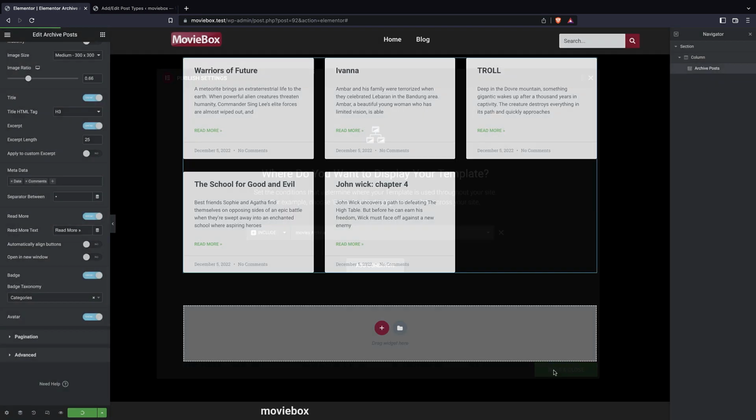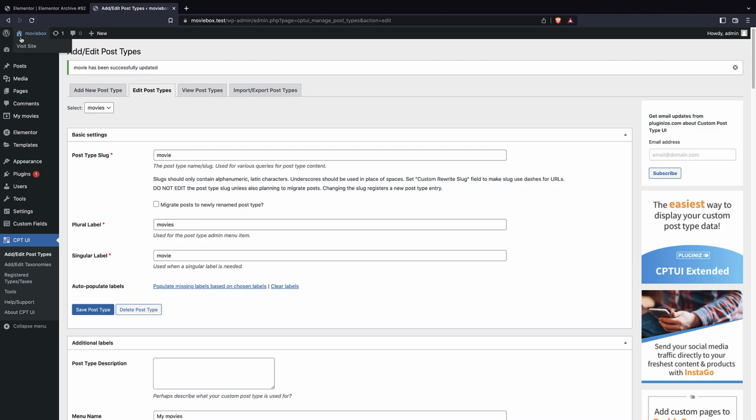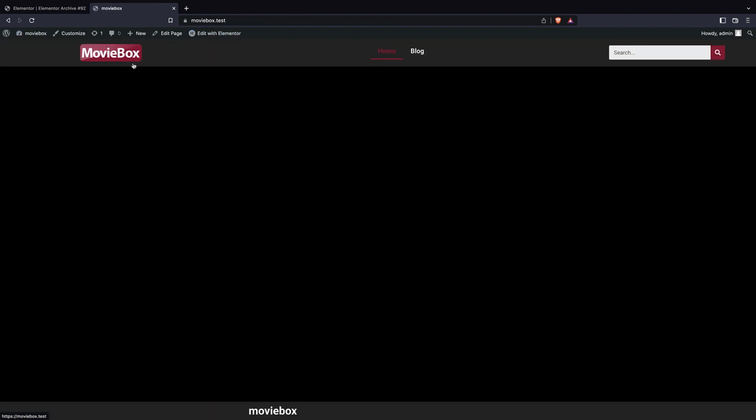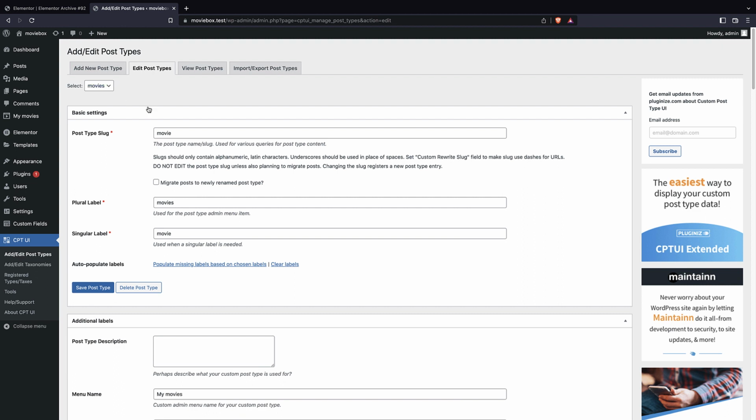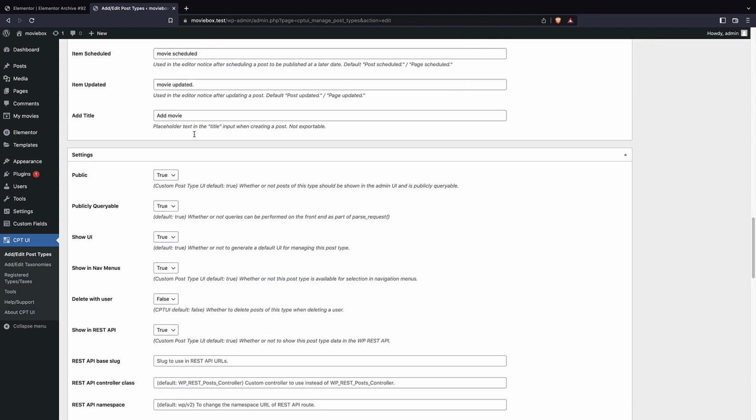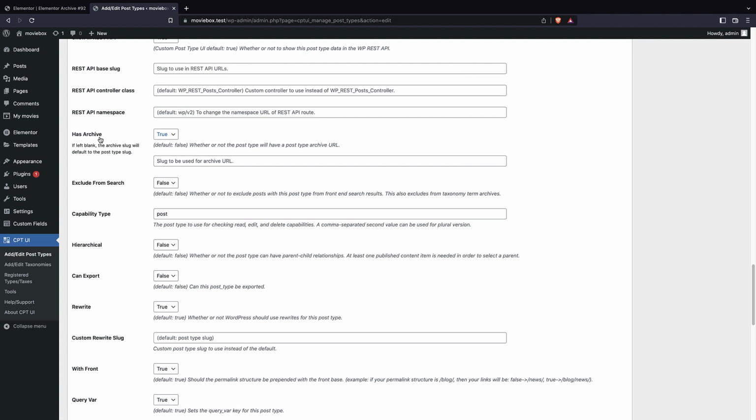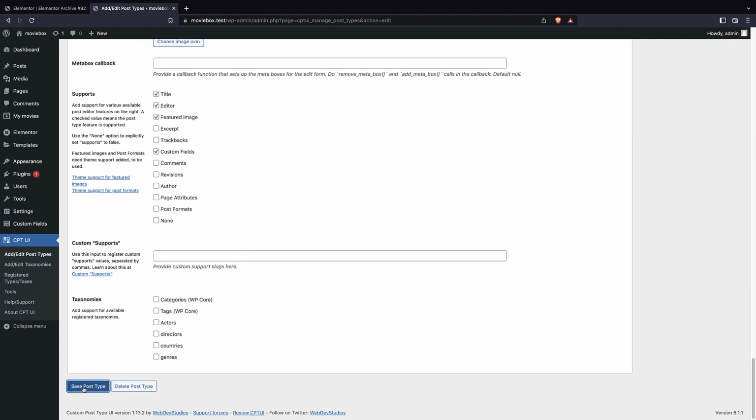Now if I just save and close and visit my website, we should be able to access our movies via the new archive, but we haven't any link here. So let's see what we can do. If I bring up my admin panel and CPT UI and our movies, you can see that we have our archive, but there is no URL, no slug. We can just have movies. So when we access movies, it's going to display all of our movies. That's fine. And now I can just save my post type.